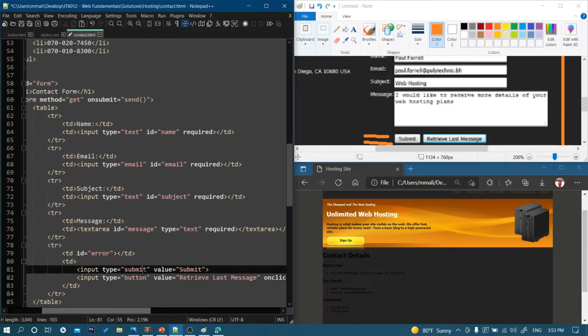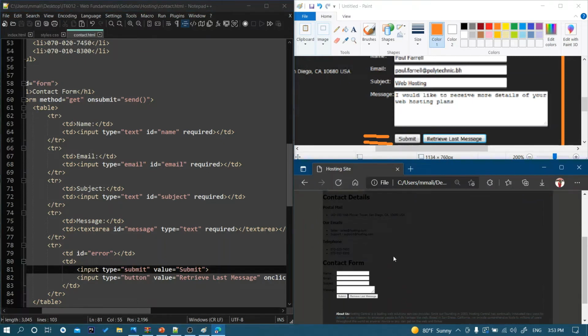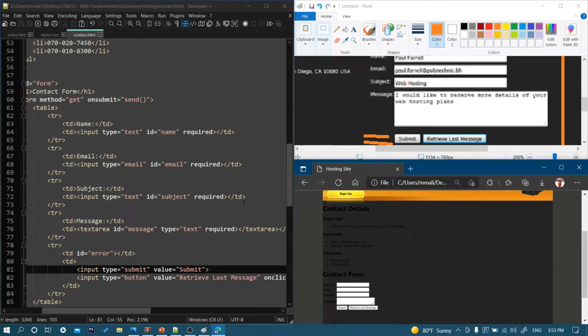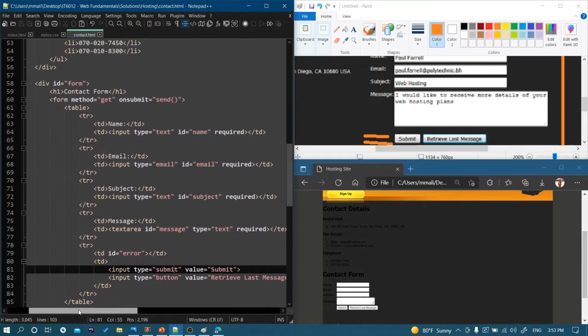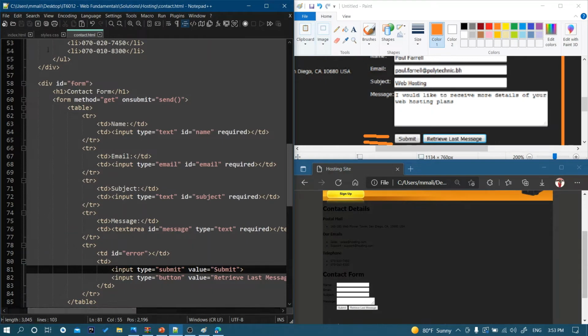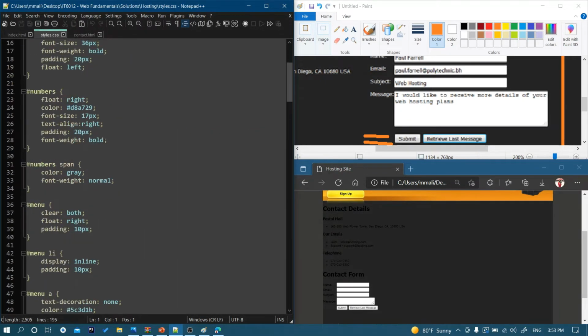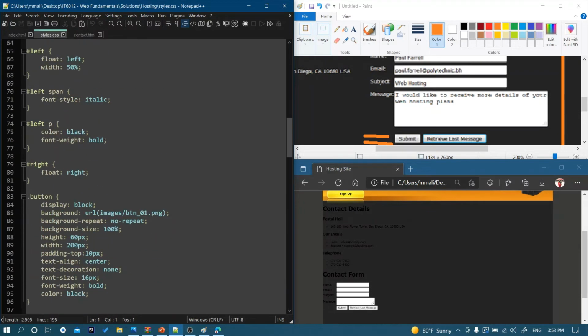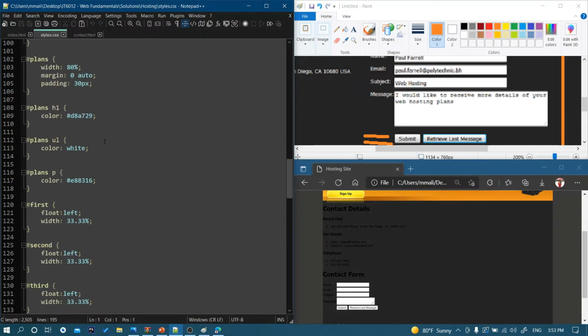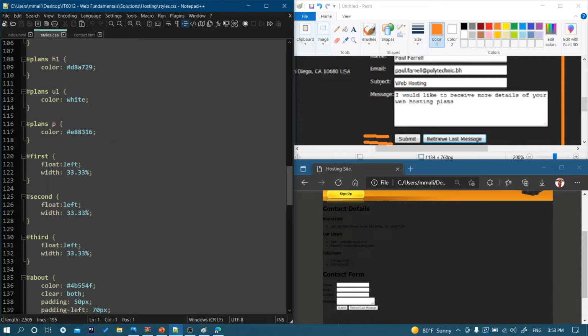Let's see how it looks for now. Okay, the form is below there. And let's quickly add CSS, and then finally we will do JavaScript. For CSS, we have first, second, third, all of that, right?